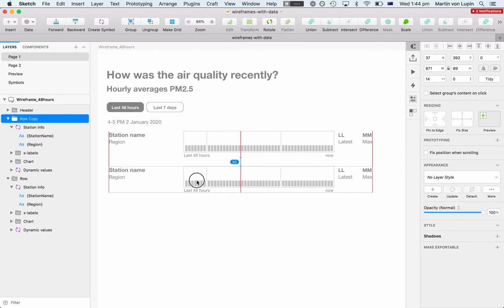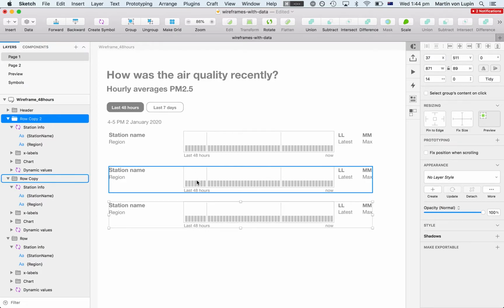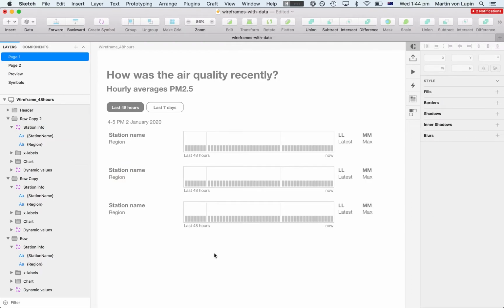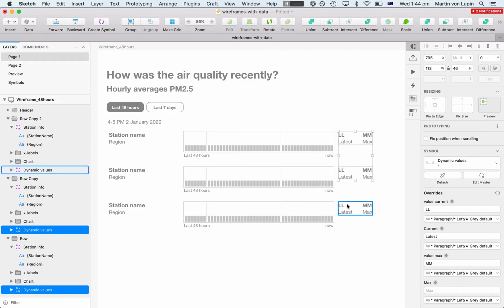Let's duplicate this element. So now we have 3 elements here, one for every station, and let's tackle the text data first. And let's start with this one here. So this is actually a symbol. So a symbol always contains some overrides, and this one contains overrides for current value, latest, and so on.